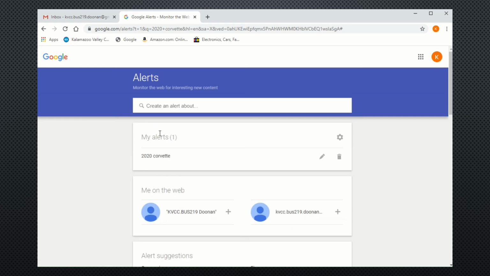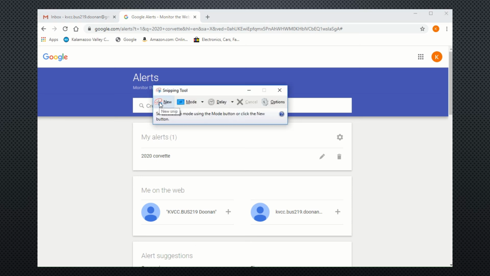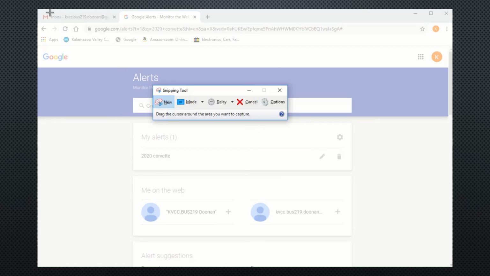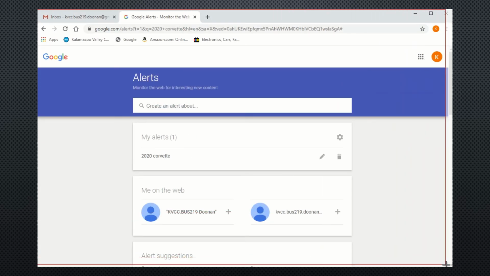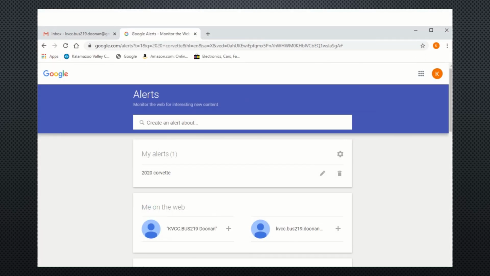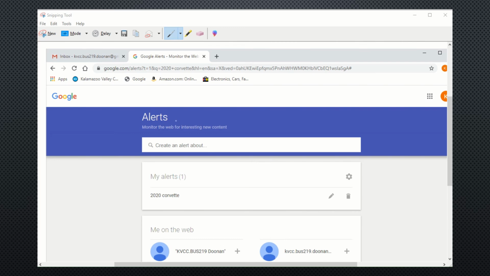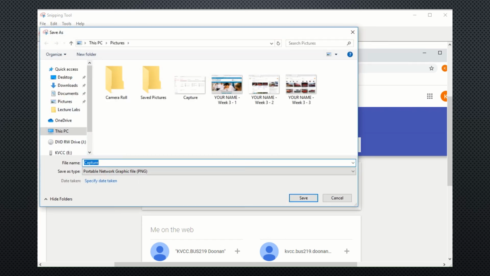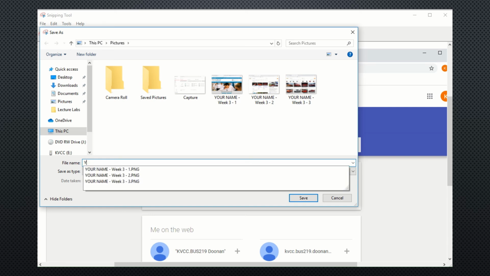And now you can see there under My Alerts, you're going to have whatever your search is. And the next thing you're going to do is go ahead and get your last screen capture. So go ahead and capture that screen using the snipping tool. Once you save that, you're going to save it under your name, week 3-4.